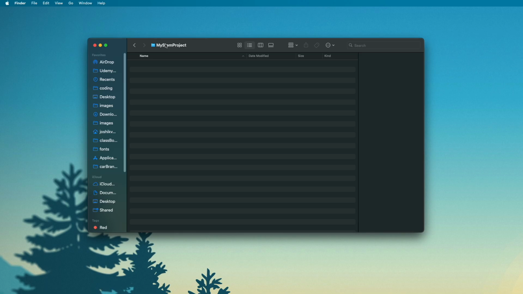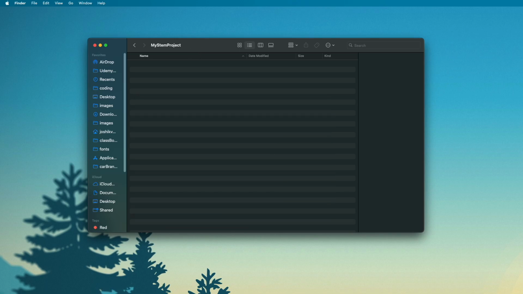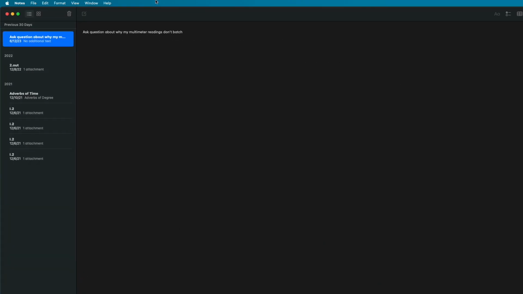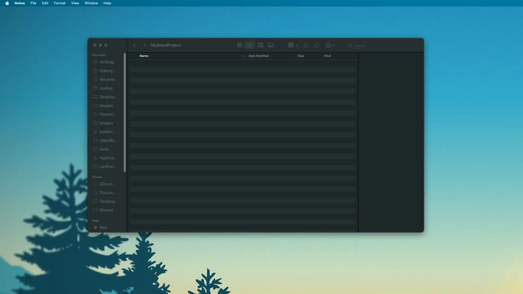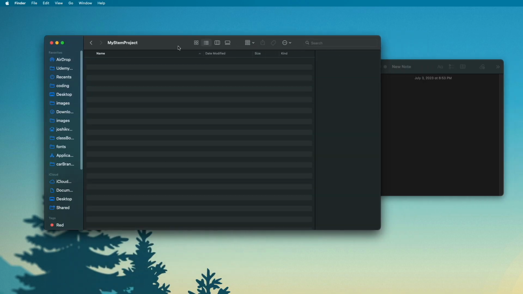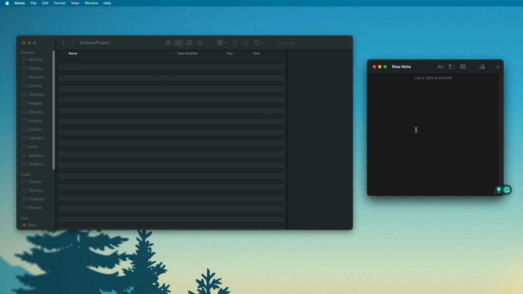So now let's take a look at the path of My STEM Project. What would My STEM Project's path be? Well, I'm going to open up Notes real quick so we can note it down. Okay. So let's take a look at this. Obviously, since we're on a Mac, we're going to be starting at our home directory.